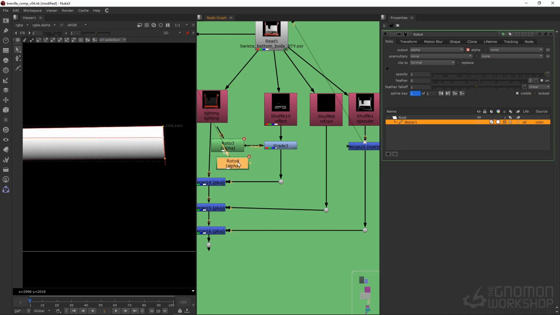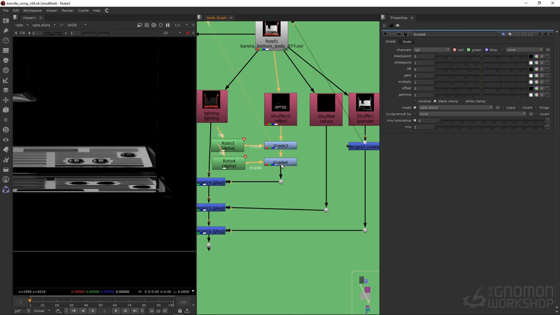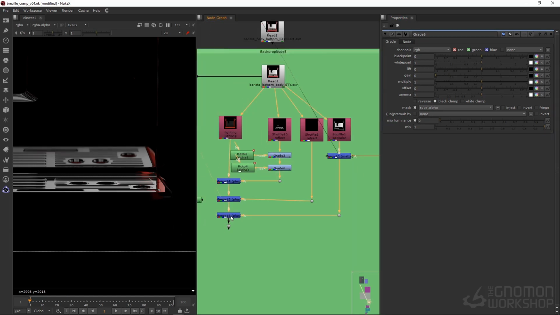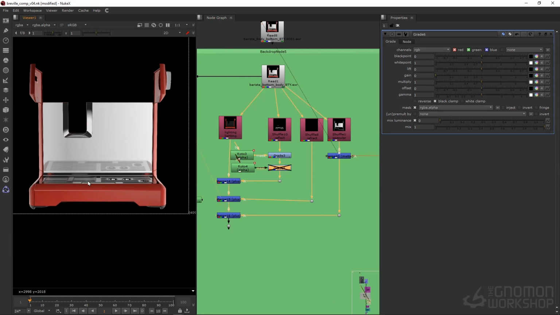So that's this roto here, and again using that as a mask. I can say, oh, I want that to be much darker up there. So before, after, and just before, after. So quite a lot of things you can do with this.